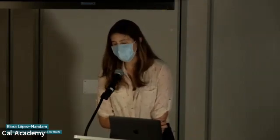Hi, I had a question too. When you were doing the heated experiments, how did you know what temperatures to actually raise it up to? This is a great question, and one that took a lot of time to decide what the temperature should be. First of all, we were looking a lot at what temperatures are naturally occurring on the reef where these animals came from. So we were looking at the temperature profiles in the Northern Great Barrier Reef, both on a normal day and on days where they actually observed bleaching.